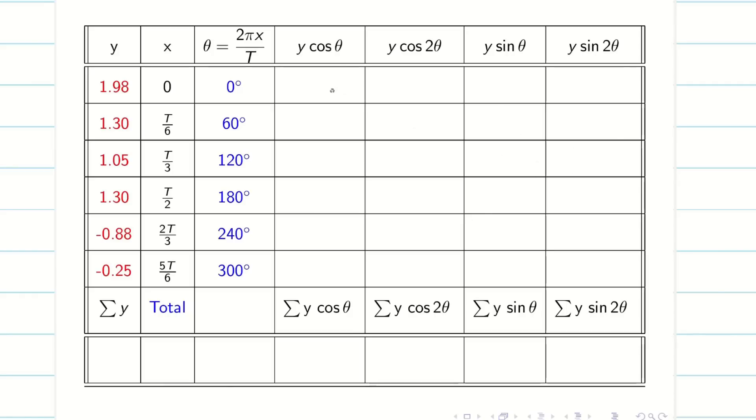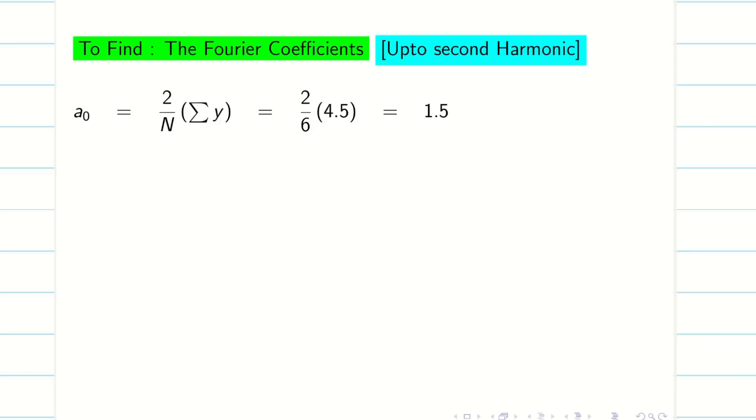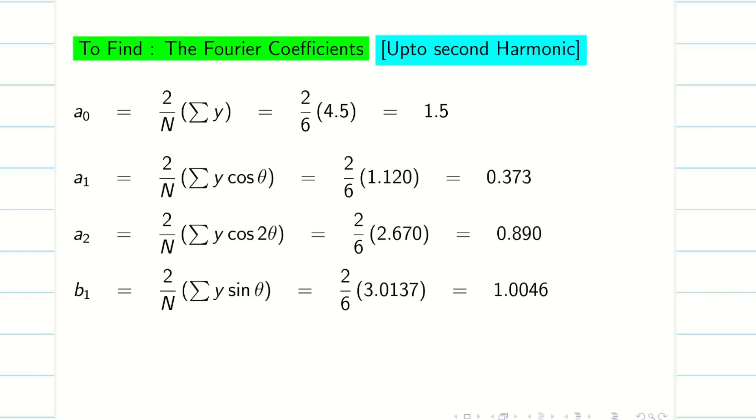As usual, take your calculator, do all these things mentioned in video 1, part 1 lecture, then start finding the values of each row, fill one by one to complete the problem. Pause the video and start filling the table and check with the correct answer given on the screen. Once it's done, we have to find the Fourier coefficients a0, a1, a2, b1, and b2.